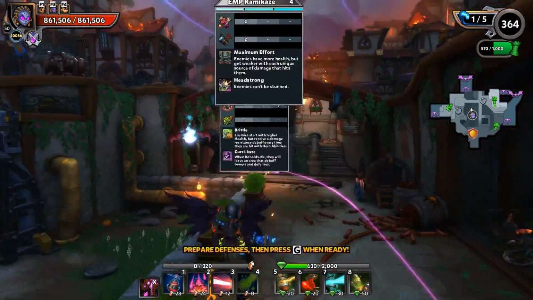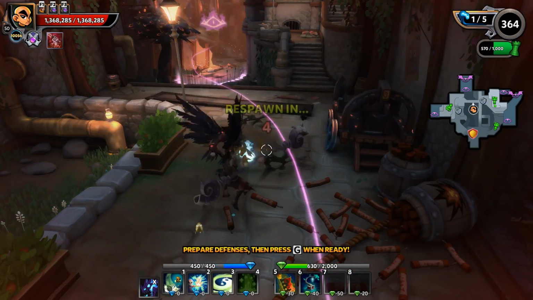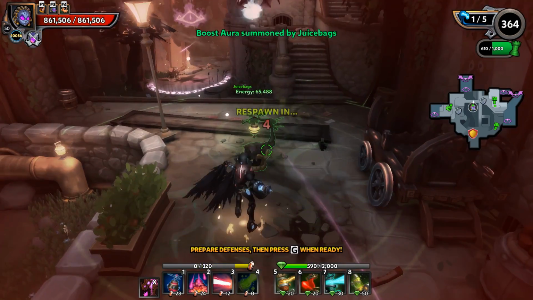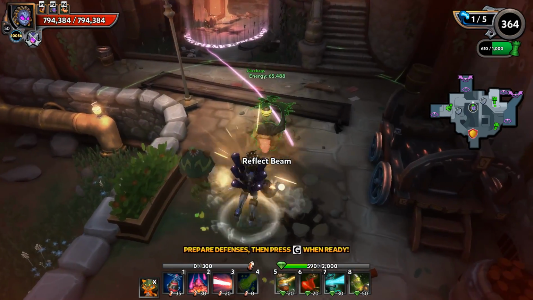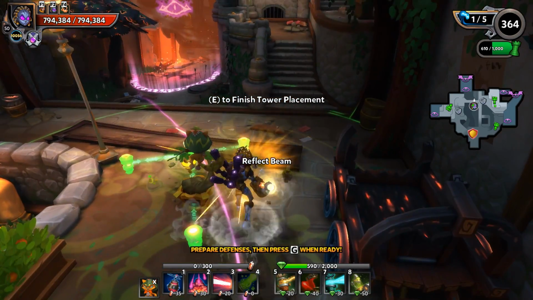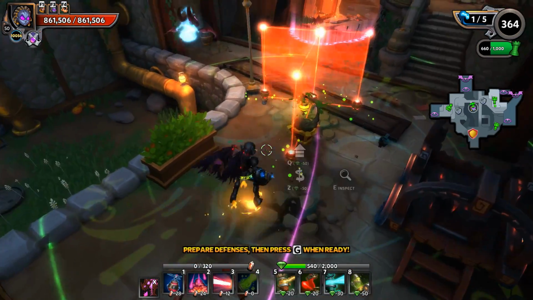Now, down below, we pretty much got a free lane here. Just Timmy is without a doubt the easiest lane in the game, so I'm going to do the same setup here, but I'm only going to go with 1 Reflect Beam. So we'll just pop that here, and that is just going to completely devastate this lane. Just no doubt about it.